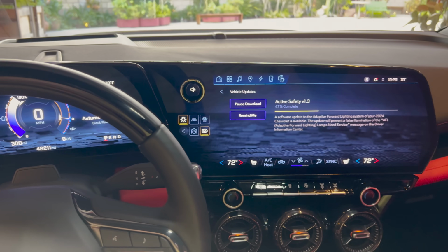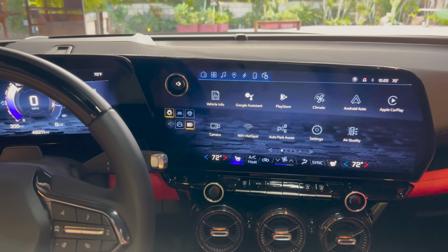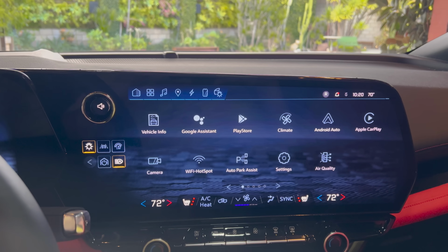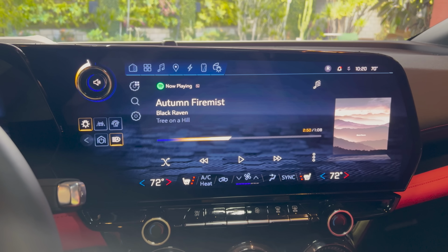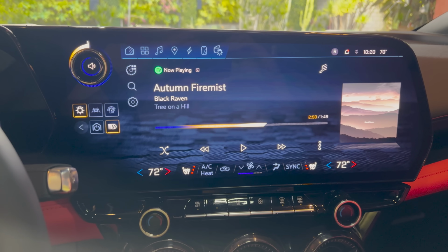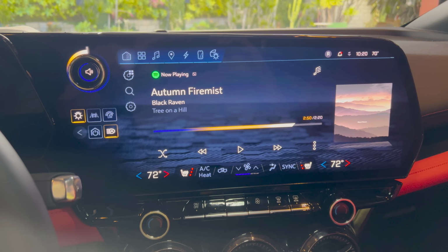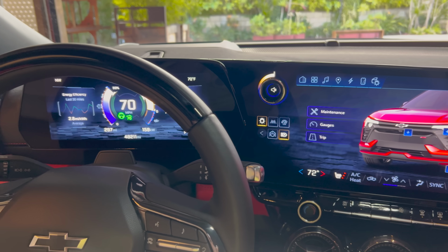Now, because this is such a pre-production vehicle, I can't show you the ins and outs of this screen. It doesn't actually work. It's sort of playing this animation on a loop, as you can see, but this center screen is very promising. Super high resolution, obviously full color, and just massive. General Motors has a fantastic infotainment system, and I think that brought to a screen this size is going to be great to use, and I'm excited to check it out. But for now, you can see sort of a general preview of this screen.